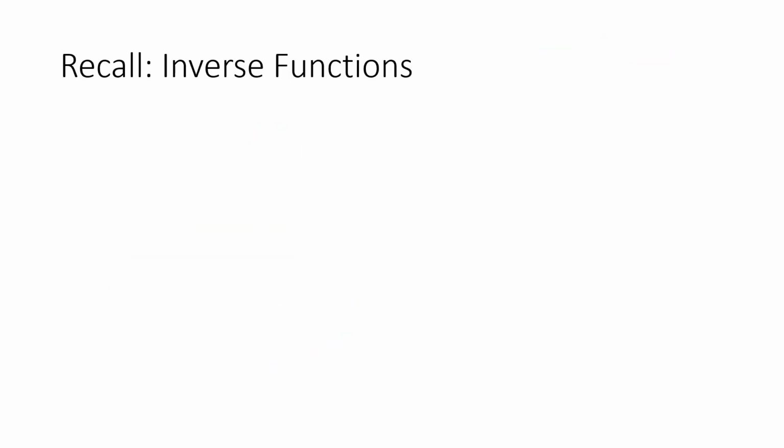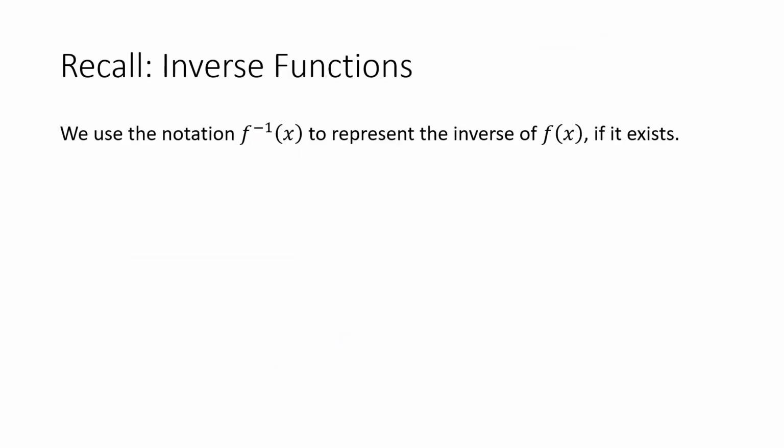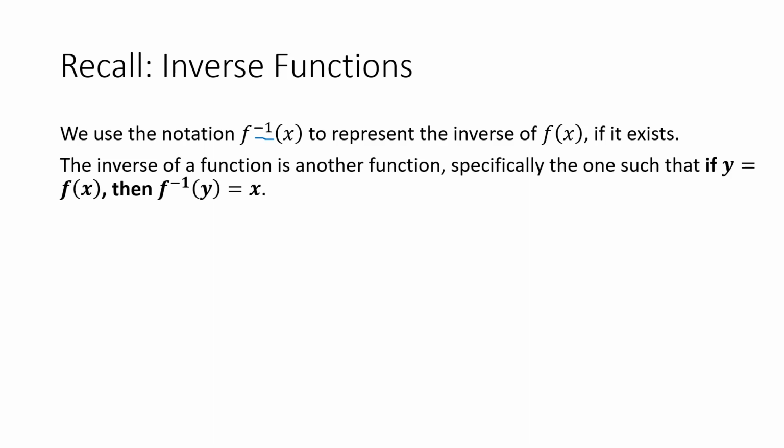A quick review of what we've discussed about inverse functions so far. Remember, we use that notation f negative 1 of x. That's not an exponent. That's just an unfortunate coincidence that it looks like that, right? But this is your inverse function notation. So this is f inverse of x, if it exists. And remember, when we find an inverse, it's still a function. So we take a function, find its inverse, and it's another function. So if y equals f of x, then the inverse would be f inverse of y, which puts us back to the input that we started with.